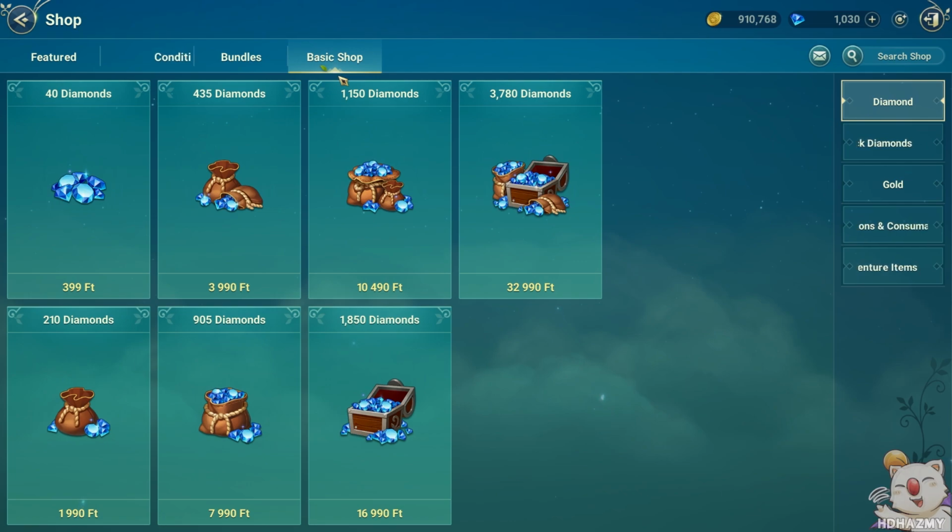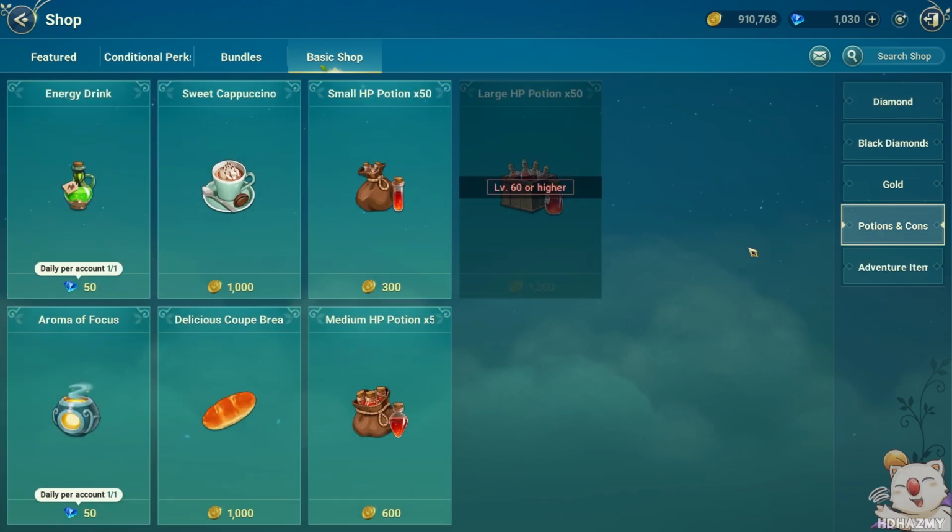But there is one thing that I do recommend getting every single day, even as a completely free-to-play user, if you're not getting diamonds from the daily packs or anything. And that is the daily energy drink. The daily aroma focus is not really worth it, but the daily energy drink is only 50 diamonds.